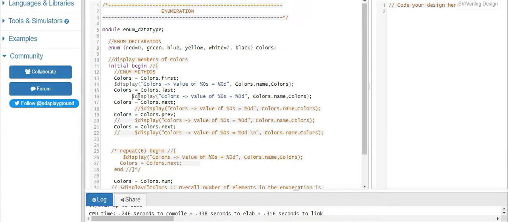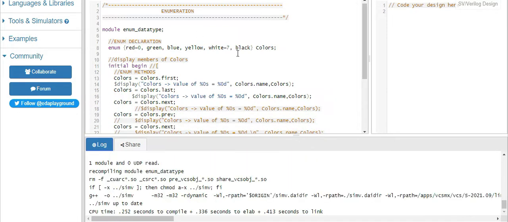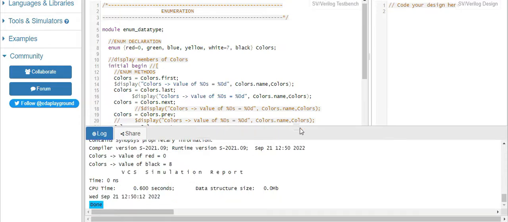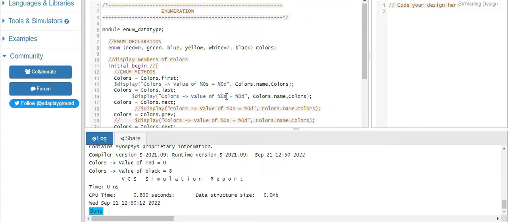So it is printed in the correct manner. Let's uncomment the next one, that is the dot last command. When running, the last one will be black. Let's check it out. See, here we have the colors, the value of the color name is the last. So within the set of values, the last one is black. The black's value will be 8. Why is its value 8? The previous value's label is 7 here. So the subsequent one, that is black, will acquire the label 8, which means 7 plus 1, 8. That is how the incrementation happens with the labels.